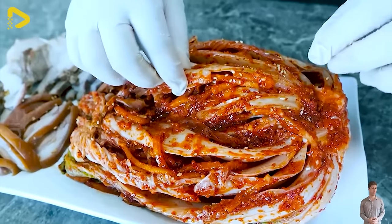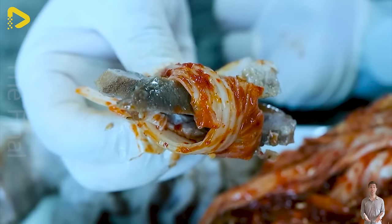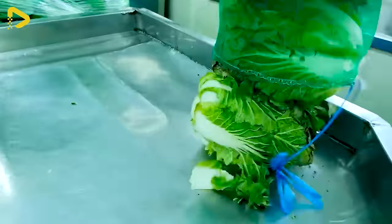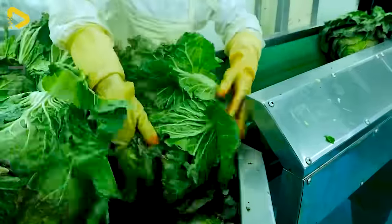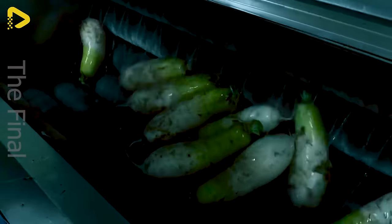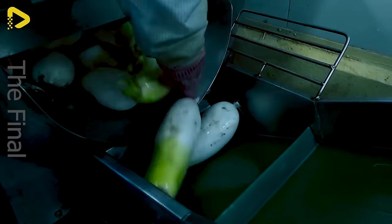Stepping into a Korean kimchi factory, one feels transported into a world full of colours and flavours. Fresh batches of delicious radishes are stacked, undergoing cutting, washing, and soaking on the conveyor belt. Each crate of radishes is poured into the machine, washed clean, and then processed by the nimble hands of artisans.